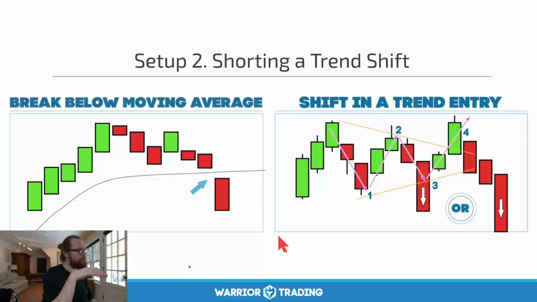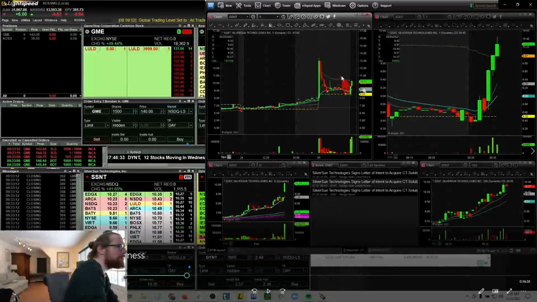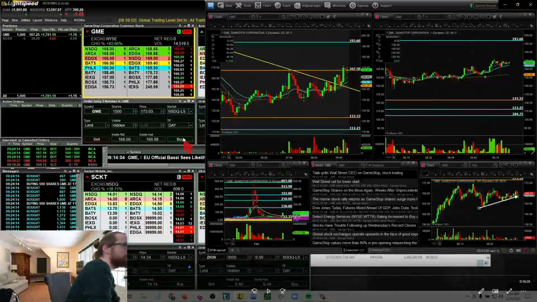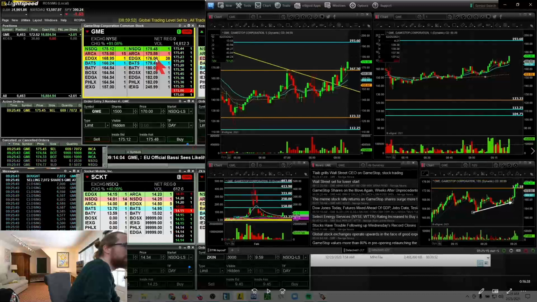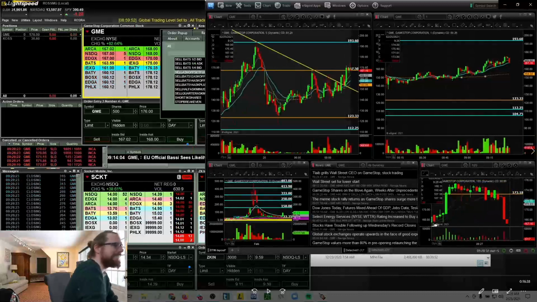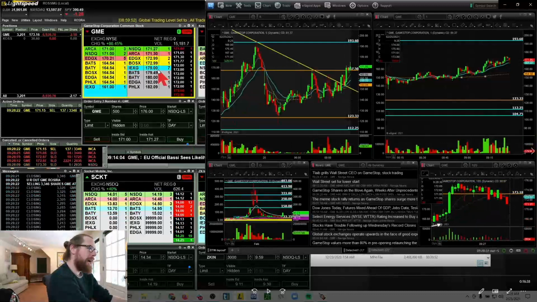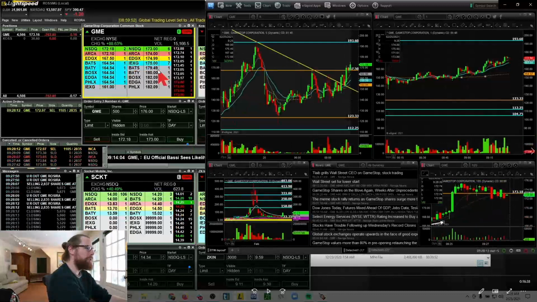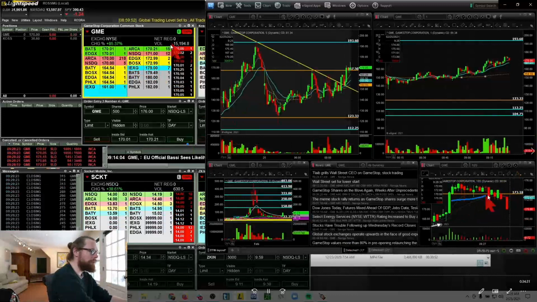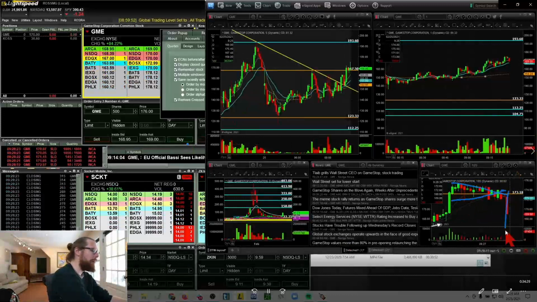Or perhaps in that instance of GameStop, this is maybe a very fast example of a trend shift, that break below 72 right here. And again, this one is on such a micro time scale. This could be called a false breakout as well. But for sure, this was consolidation. We were trending generally up here, but if we broke that flat bottom, that was the beginning of trending back down.